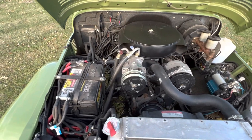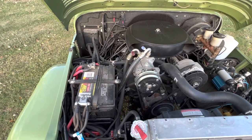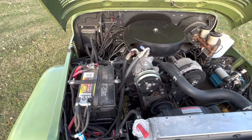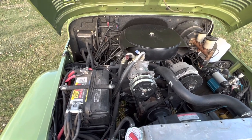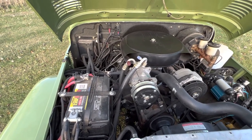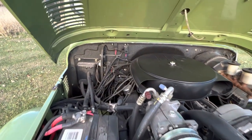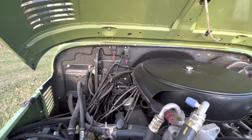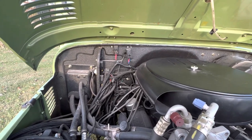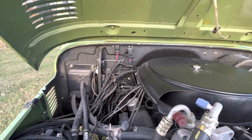Something else that I personally added my own personal touch was I hate looking at V8 builds for Land Cruisers and seeing these tiny air cleaners in there. So I wanted to put something in with a little bit of class. So again, I went to the hot rod world and I found a repop of a 1956 or '57 Cadillac Batwing air cleaner, which I love. It fills the space nicely, and I think it looks really good.